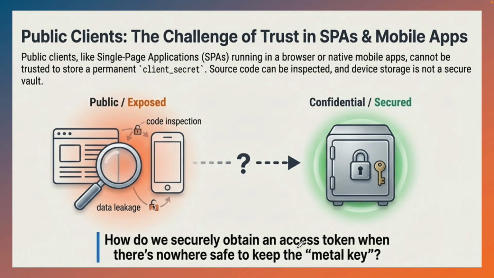Moving to the next flow, we have the public client flow. This is the flow that we typically use whenever we are building a single page application running in a browser, or we are building a mobile app. The challenge with this type of flow here is that your clients are not capable of storing a client secret key. And if the client secret key is exposed to the end user in the browser, then definitely it will be a security breach. Then how can you handle this kind of scenario?